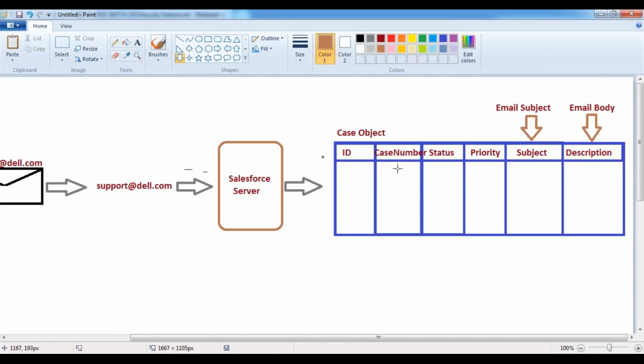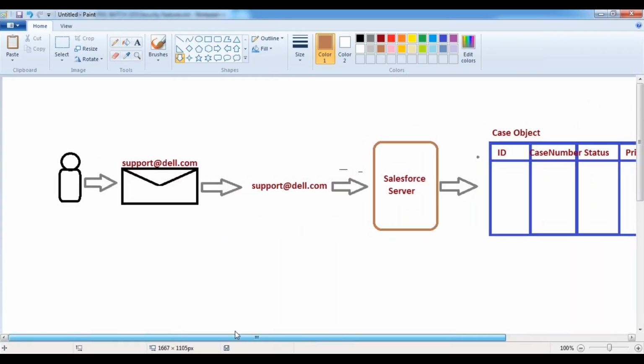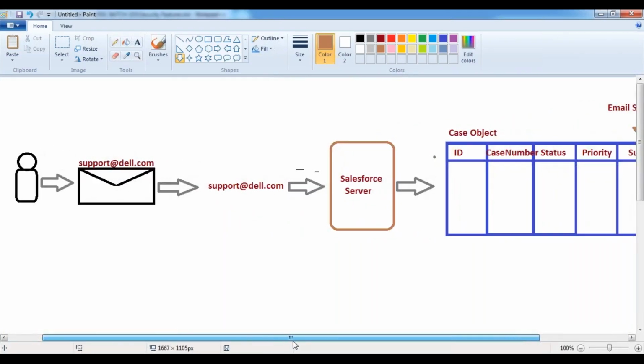So by sending one email notification to that email ID, we can create the case record with the help of a feature called email to case. Generally, nobody will touch this concept. You can inquire at any institute or any course, nobody will touch this concept. But this is most important. As part of Service Cloud, these are the most important features.